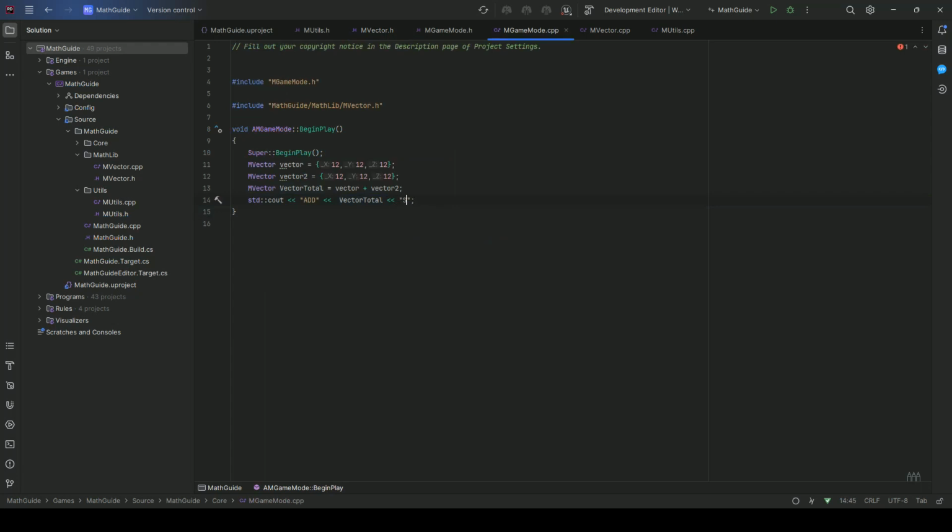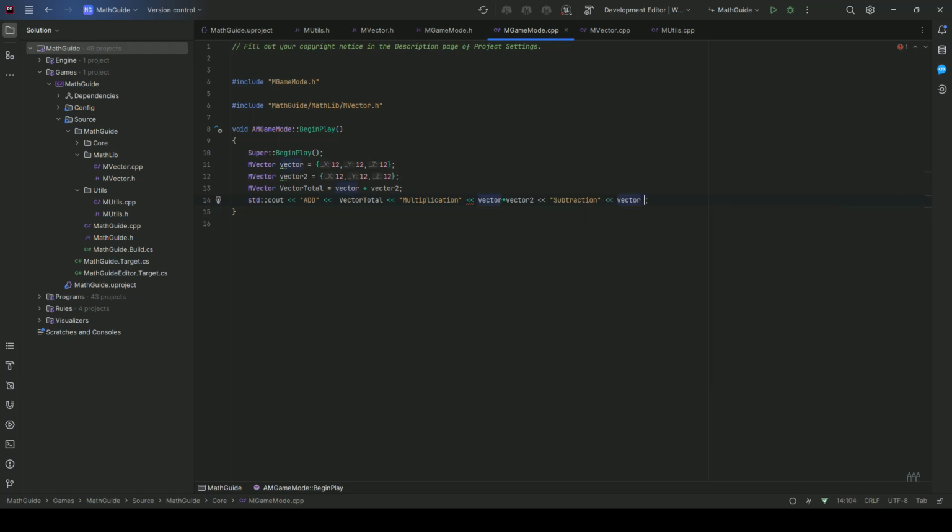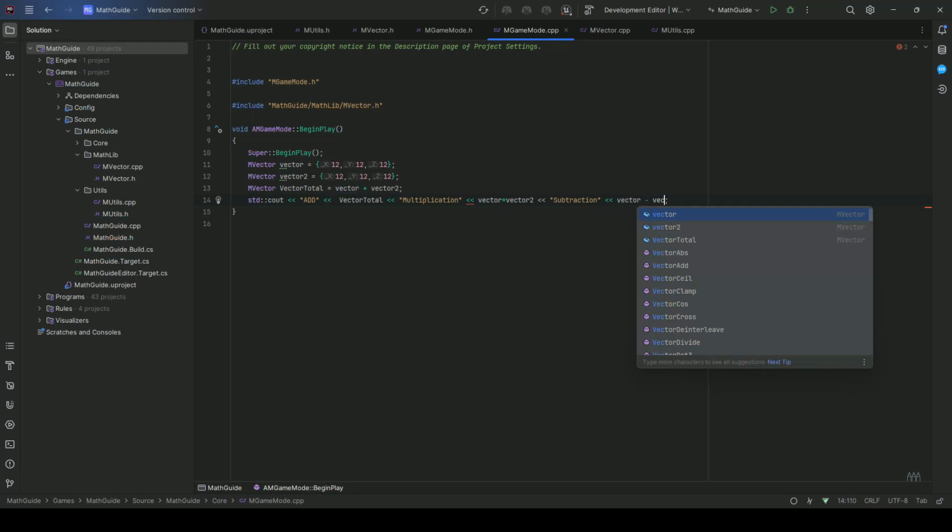Next is multiplication, and for this it will be like vector multiply with vector 2. Same will go with the subtraction. So subtraction, and for this it will be like vector minus vector 2.